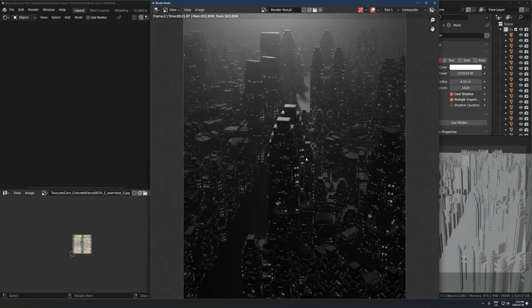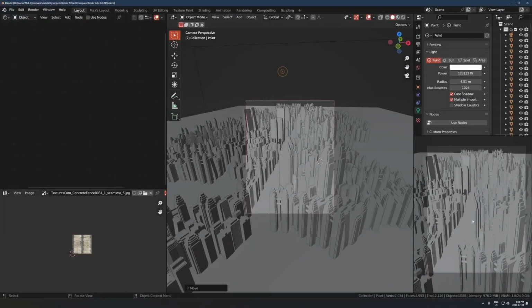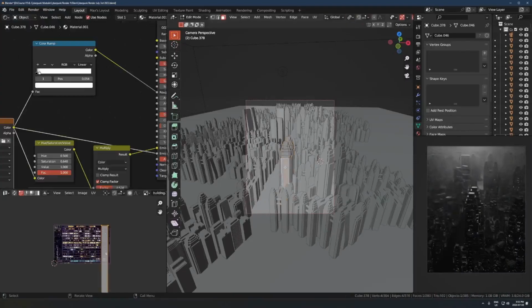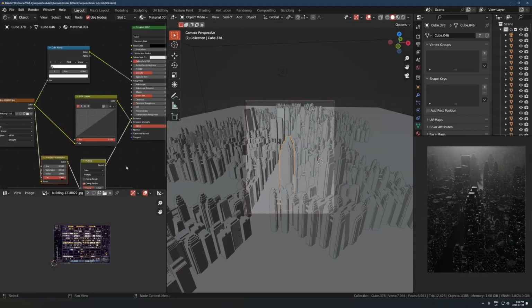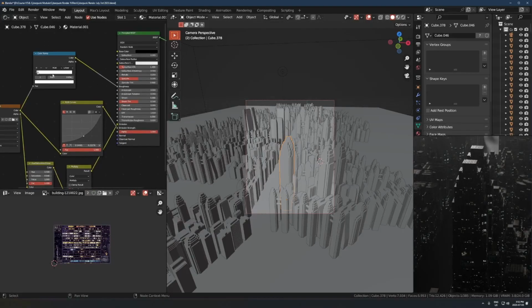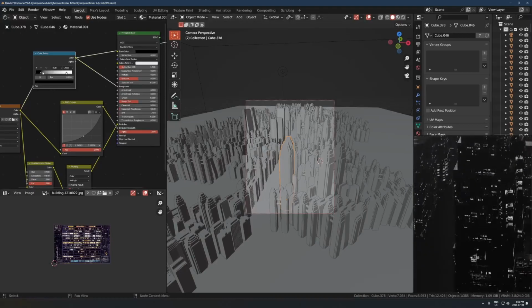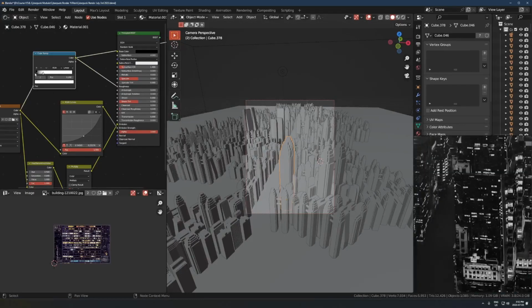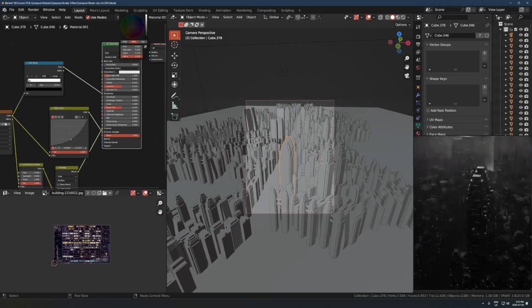These building windows might actually be too bright as well. So maybe I could take that down a bit. Let's go to the building window texture, and then in the emission strength, I could take a curves node and drop that down. I really don't need these to be very bright. Just drop that like this. Yeah, that's kind of cool. And I could make this a little, or I guess a lot more reflective. That might be really nice. So I'm just changing the roughness here, so just take that down.